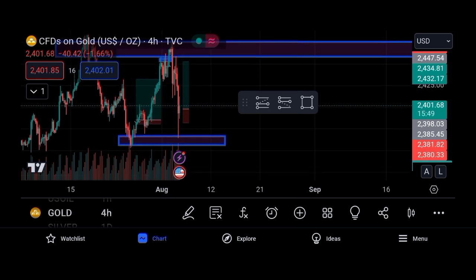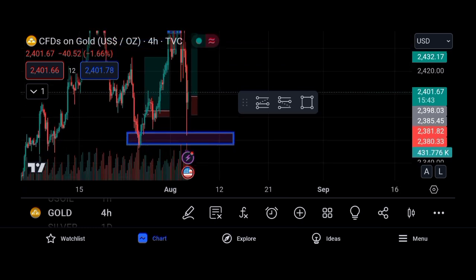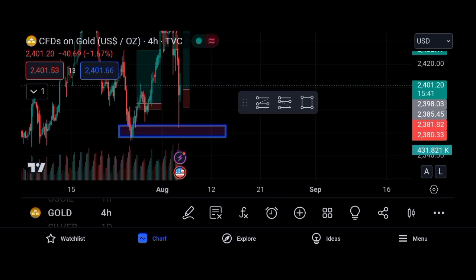So you can see right here that in the 4 hour time frame, gold started coming down. It started coming down to this point. And once it came down to this area, once it tapped into this area, it started moving up. So you can see that this is the reaction point that created this reaction that is taking place now. So you can see that gold is on the rise in the 4 hour time frame.